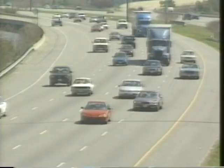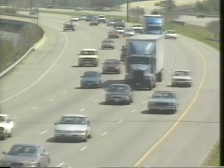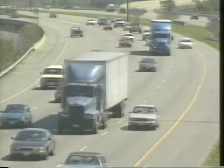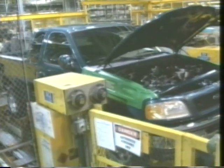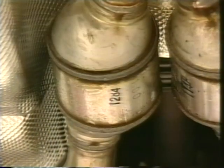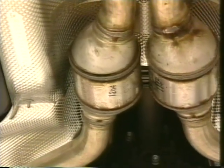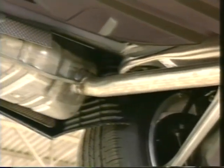At one time in the U.S., air pollution created by cars had almost reached epidemic proportions, especially in large cities. To help reduce the pollution, clean air laws were created, driving car manufacturers to reduce the amounts of pollution produced by cars. One of the devices developed to help reduce these pollutants was the catalytic converter. Through a chemical process, this ingenious device helps convert exhaust gases into less harmful emissions, causing less pollution.